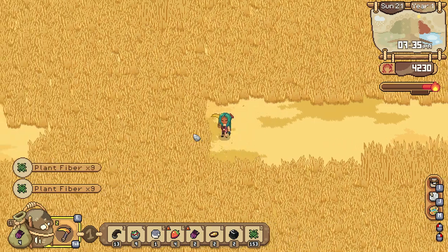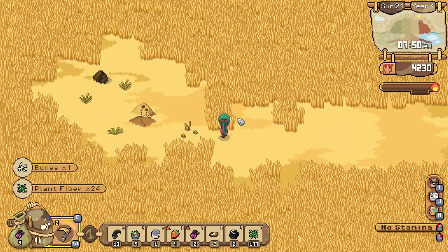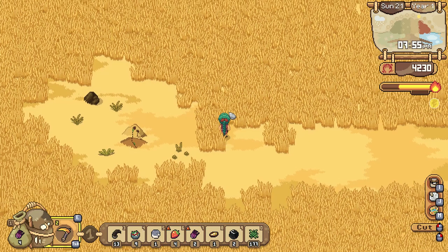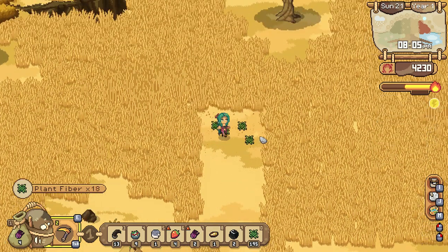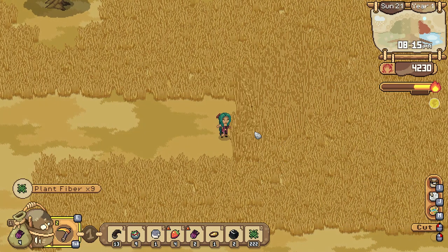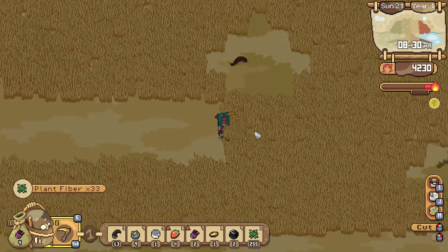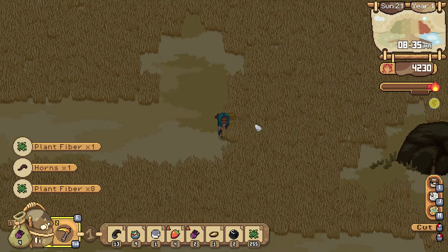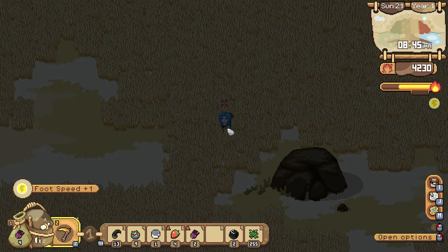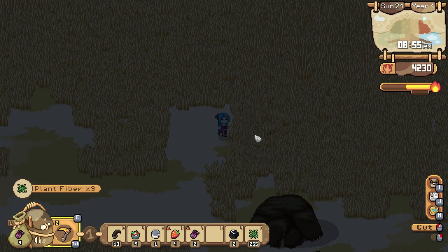And hopefully this will be plenty, not only for our farming, but I'm hoping we'll be able to get some going for our animals as well. I don't need that. I can eat this because we need to clear some inventory space first. All right, we're almost to a full stack here. Get that horn while we're at it. And let's get through one more meal here, just to clear out the inventory space a bit.